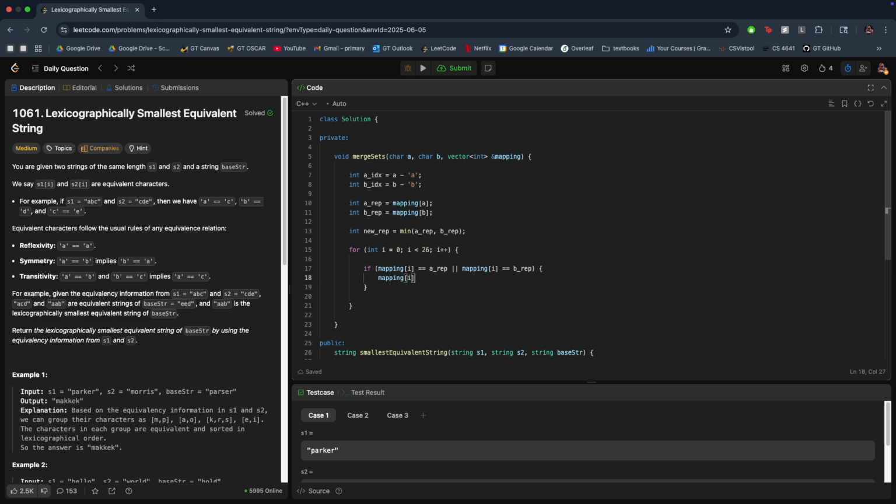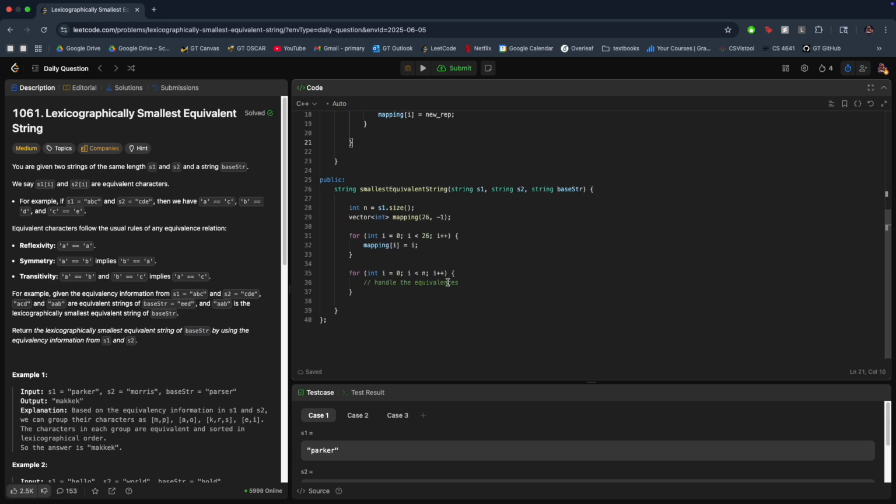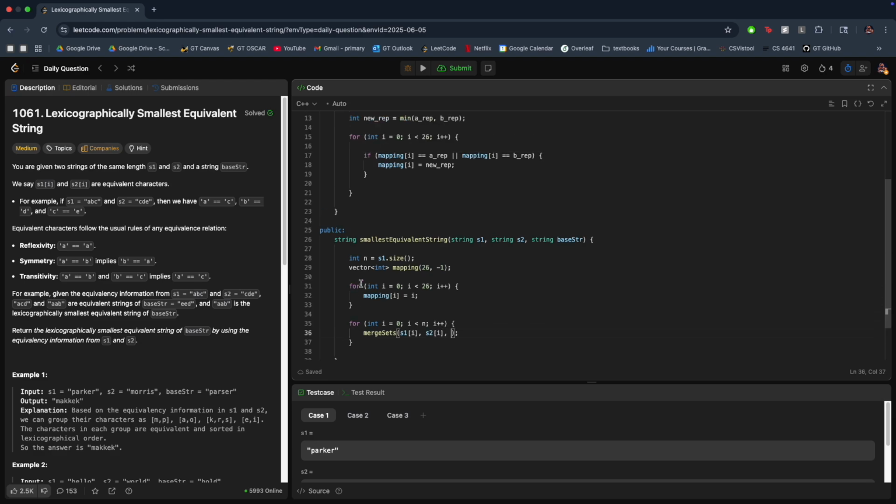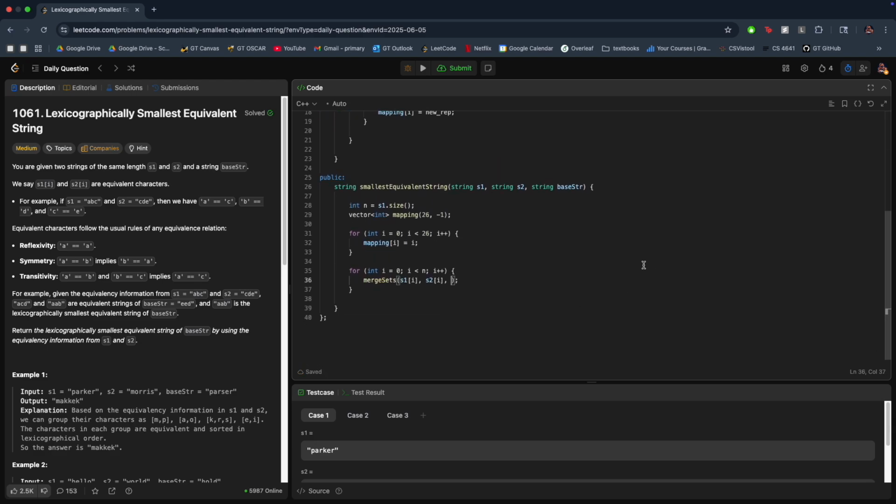Mapping i is equal to the new representative. Okay, hopefully this works. We're just gonna call merge sets for s1 i, s2 i, and I'm forgetting to comment stuff. I'm pretty sure the code is pretty clear so far. So we handled the equivalences here, right? And now we're gonna go through the string.